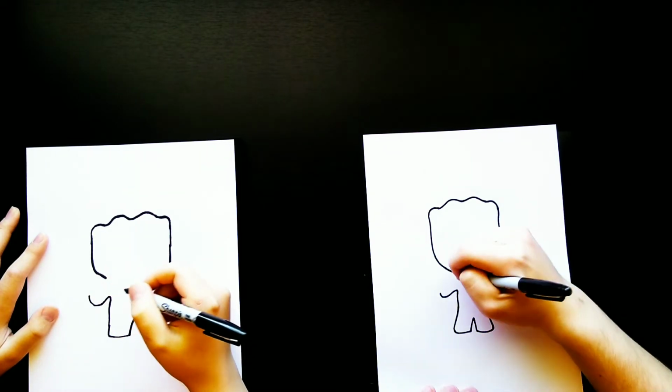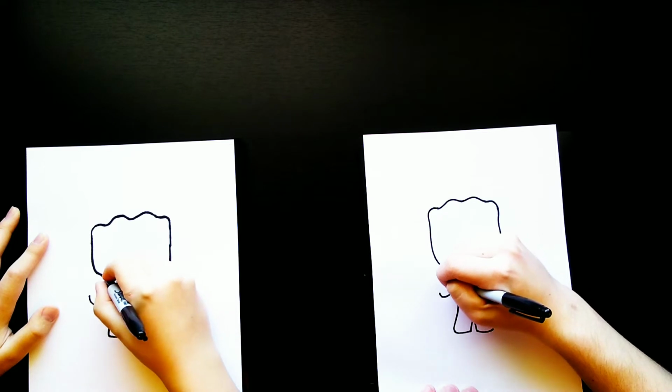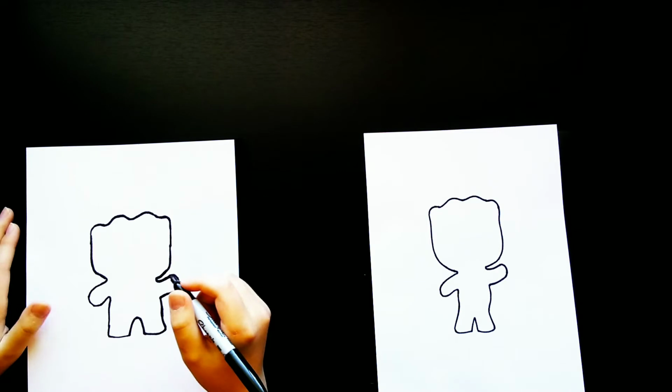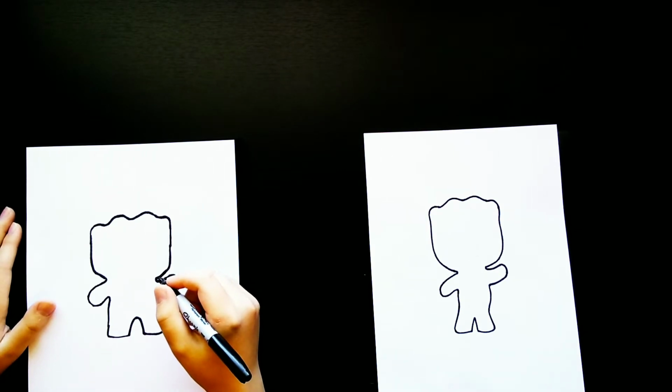And then up over here where we drew his head, we're going to curve that line inward and back around again to form his arm. So now we've got kind of his whole body done. And now we need to do the face.